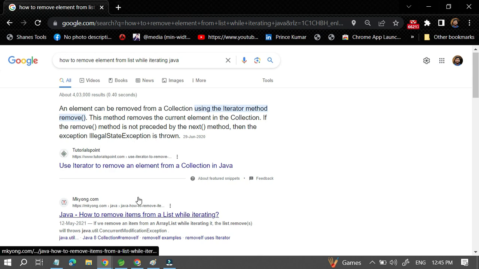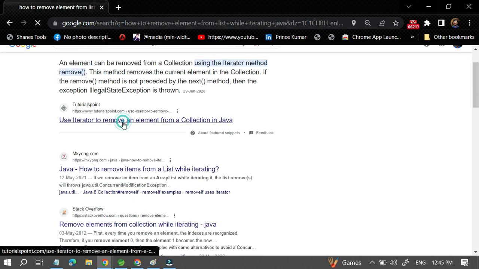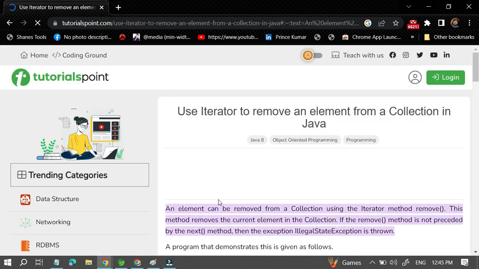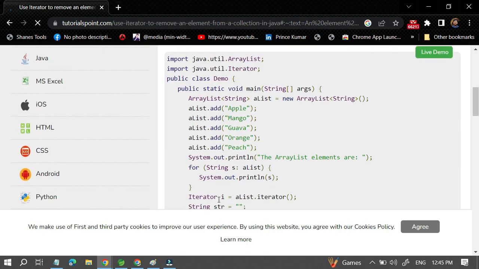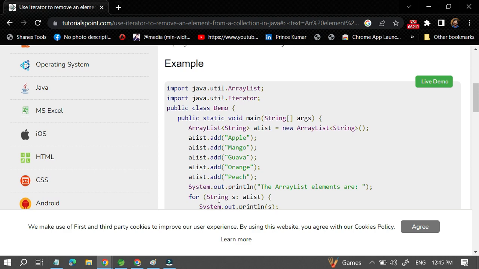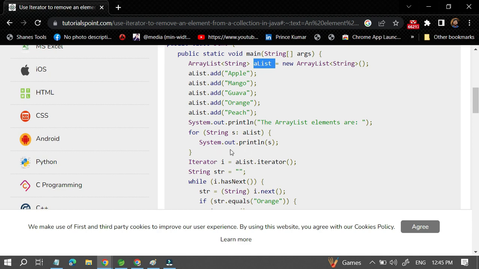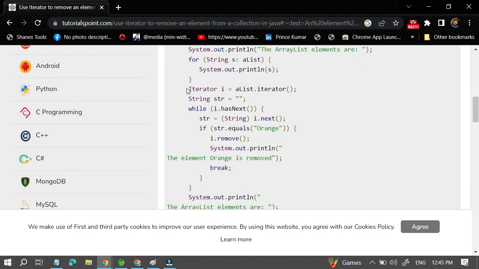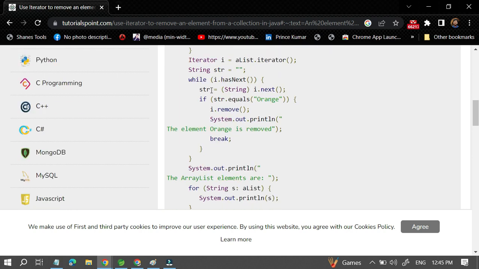Okay, so let me check how we can use this. If you go here, you can see he created an ArrayList and put in some data, then used a loop and printed it. Now he created one iterator, with i.hasNext, and str equal to (String) i.next.